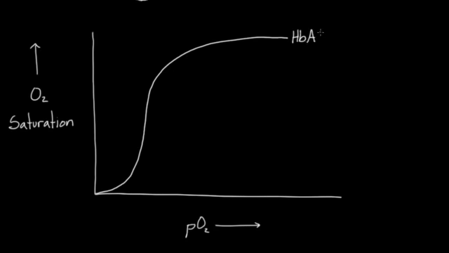Now, let's say I had really high levels of 2,3-DPG. Let me draw out what that would look like. So let's say we had a situation with high levels of 2,3-DPG, and it could be because of one of these reasons. Maybe you live on a high mountain, or you have chronic lung disease, or you're always anemic. If you had one of these situations and your 2,3-DPG levels were higher than usual, then your curve would look like this. The curve for oxygen binding or oxygen saturation basically shifts over to the right.